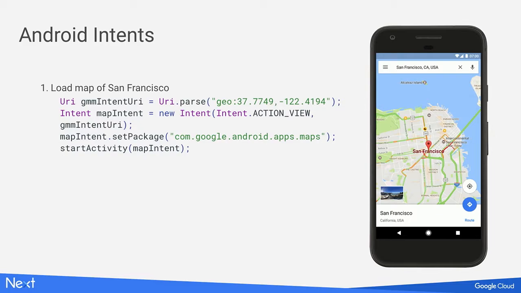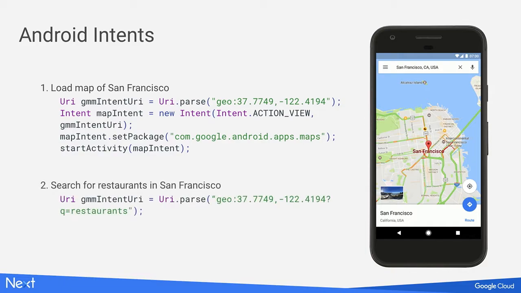where you can, from one app, intent out to another app. And you can provide some additional context so that it can initialize that other app to whatever it is that you're looking for. So if you look at these intents here, the first thing we're doing is loading a map of San Francisco. So this is where, in your app, you might want to send your users, you want to provide them a map of some sort, centered around San Francisco, and in 3 lines of code, you can say, hey, give me that latitude, longitude, which is on line 1. We create that URI, create an intent, passing that URI in, and then we set this package that says, hey, send it off to maps, and then start activity. 4 lines of code.